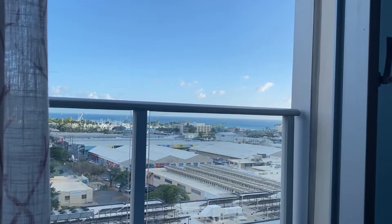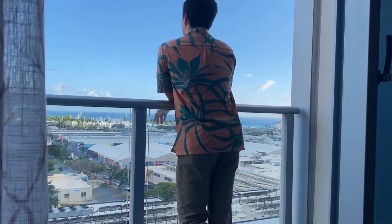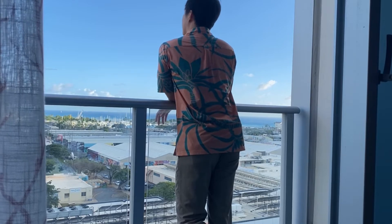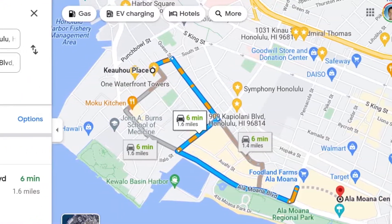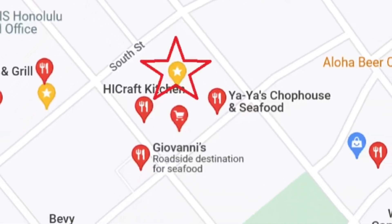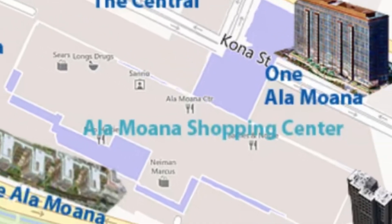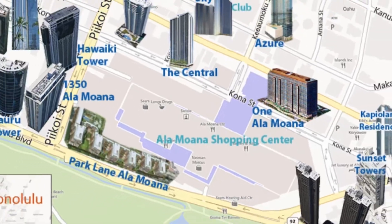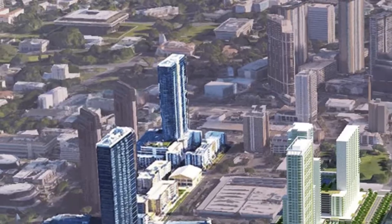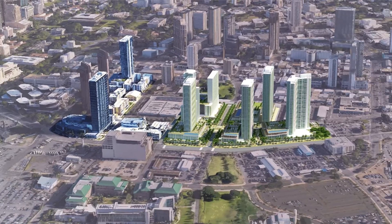Factor 1: Location. Keahoe Place's part of Kaka'ako was developed with location as the most important value point — a five to ten minute drive to anywhere you need to get to in town, and walking distance to most of your daily needs. While the most expensive location in town is closest to Ala Moana, the question to ask is how much will you pay for each block closer, and how much is that worth to you?